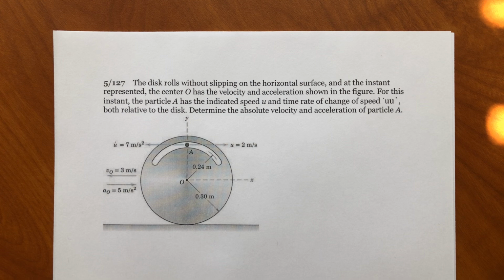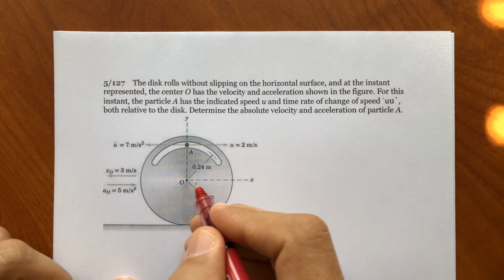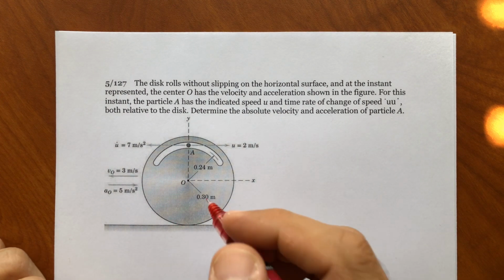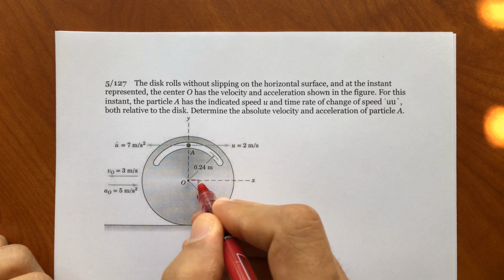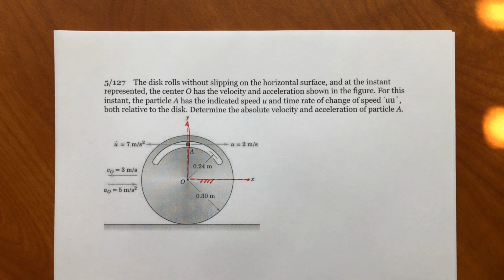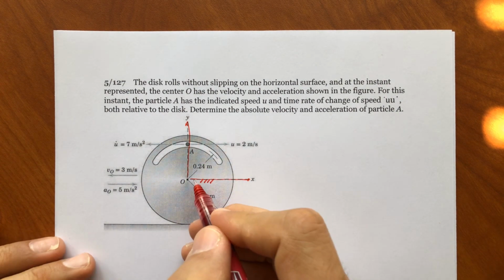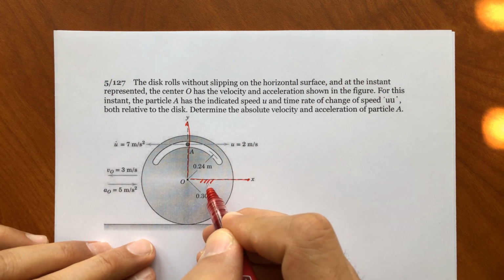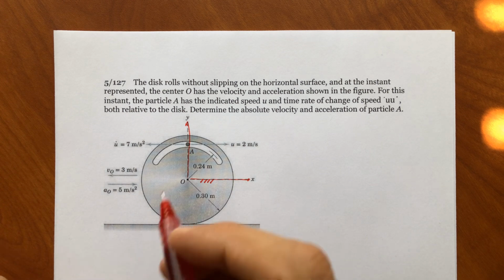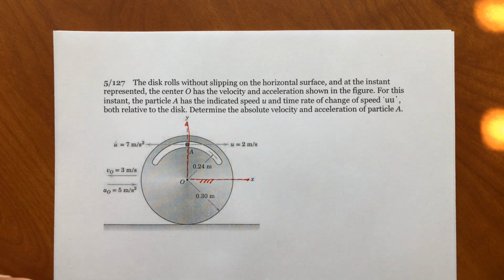So first of all, I need to define these two coordinates. First one is sitting on the ground. I'm not going to show it, x and y direction, capital X and capital Y. And the other one is this coordinate, small x and small y, which is fixed to the disk. It is rotating with the disk. Like I said, if you are sitting on this disk, you are not going to understand that you are rotating. Let's say you don't know you are rotating. Then you can look at this particle and see how it moves. So that's this coordinate, x and y coordinate, which is fixed to the disk.